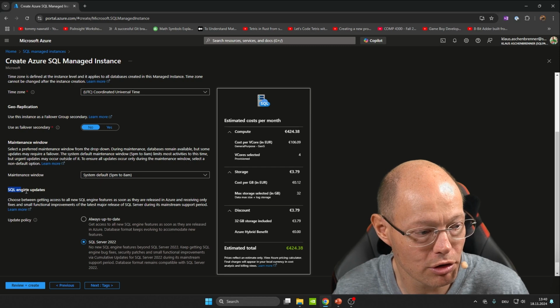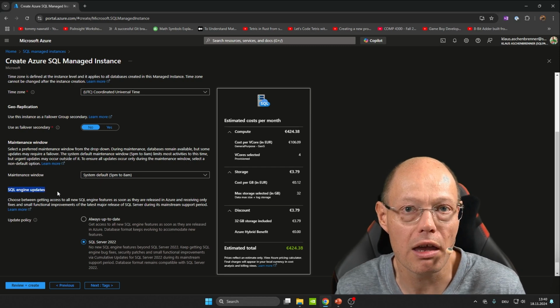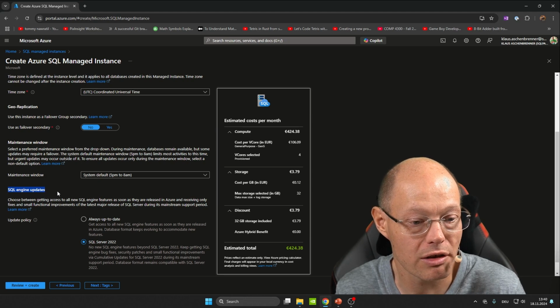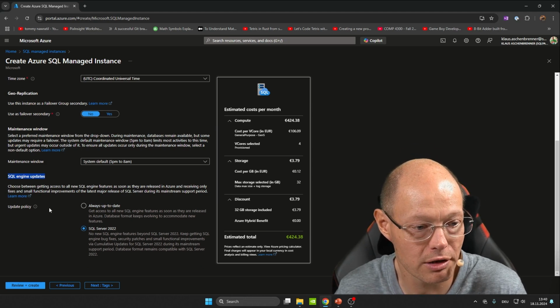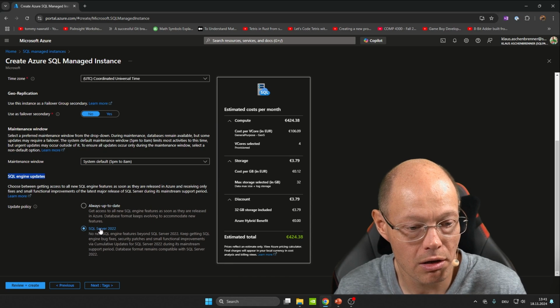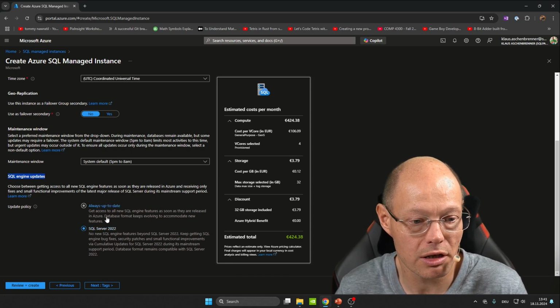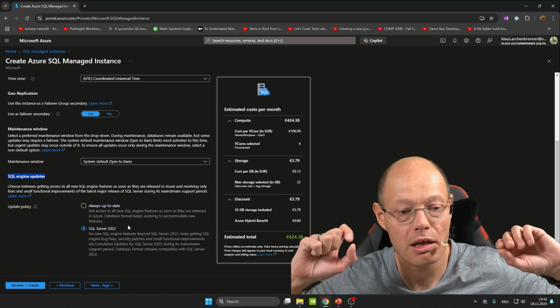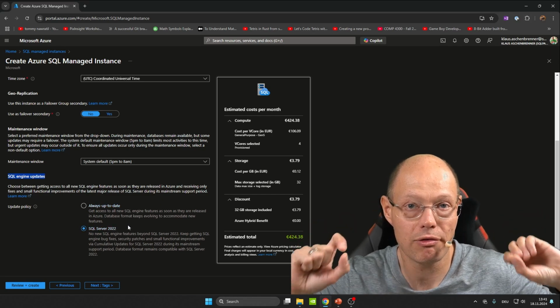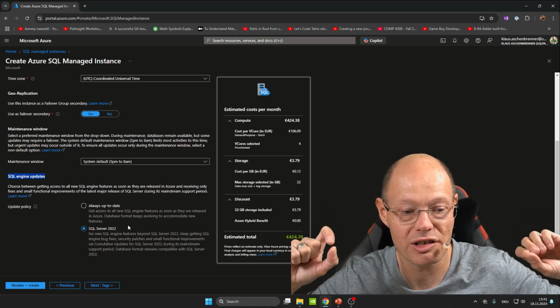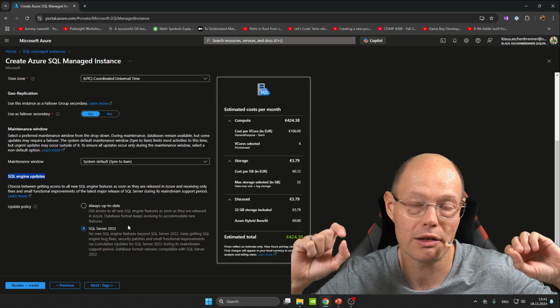And in addition, you can also specify if Microsoft should update your managed instance on the fly. As you can see, you have here two update policies. By default, SQL Server 2022 is enabled, which means the database format of your managed instance stays on SQL Server 2022.